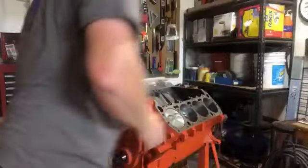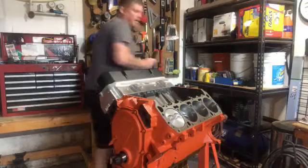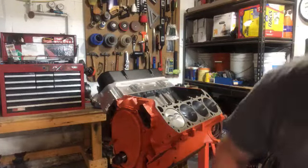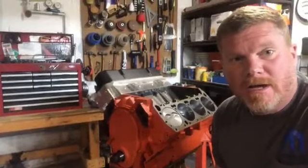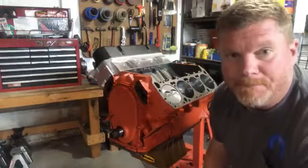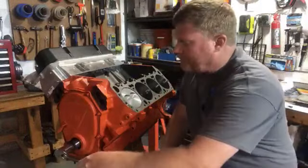Let me get my... Here we go. Visual aids. Again, I apologize for the moving around and everything. Okay, let's move this down just a hair. I want you guys to pay attention. This is the number one cylinder. Let's move this over.